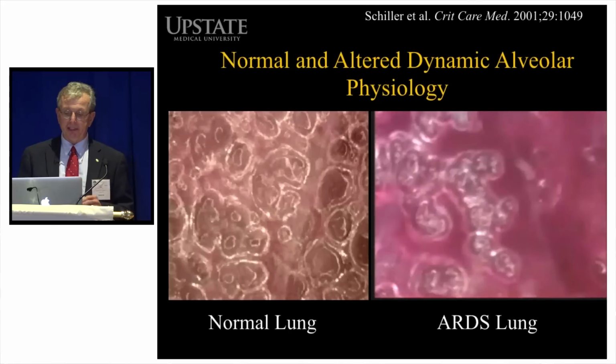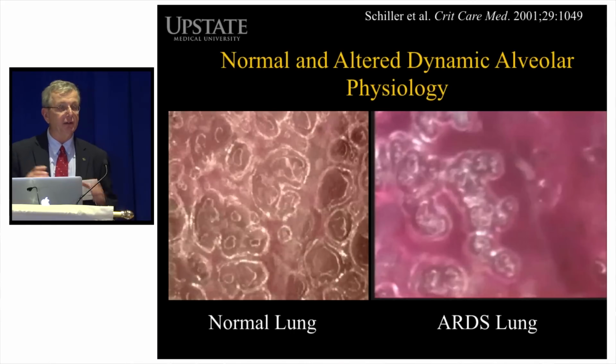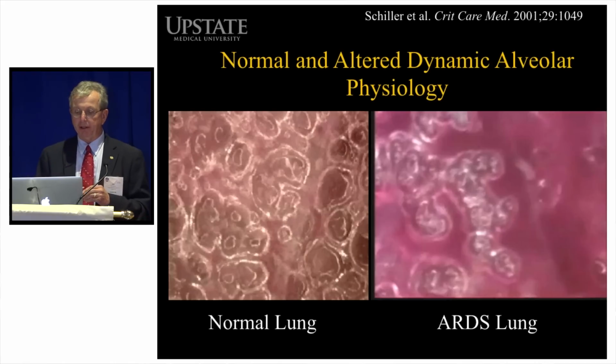So we're going to start with the pathophysiology of ARDS. And I just want to briefly show the change in alveolar mechanics, which Mickey did a very good job in talking about. And here we have a normal rat lung. You can see the apical lobe and the diaphragmatic lobe. And you can see it's being ventilated, but you can see the alveoli move a very small movement in the 2 dimensions we can see with our microscope in the normal lung. That's due to the interdependence, the shared alveolar walls. This is a nice, healthy lung, very resistant to overdistension or collapse and expansion.